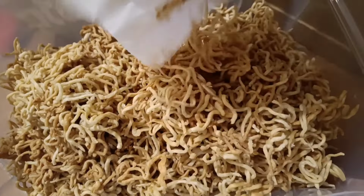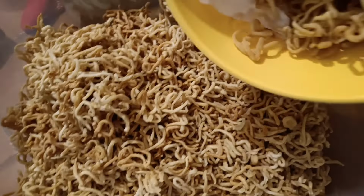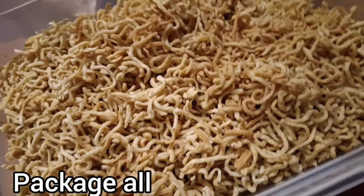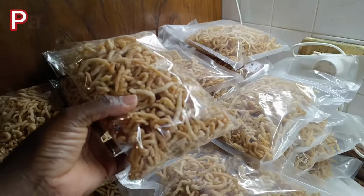We packaged the chips. We tasted them, and they taste really nice. You will love it if you give it a try. Now this is our party fried chips.